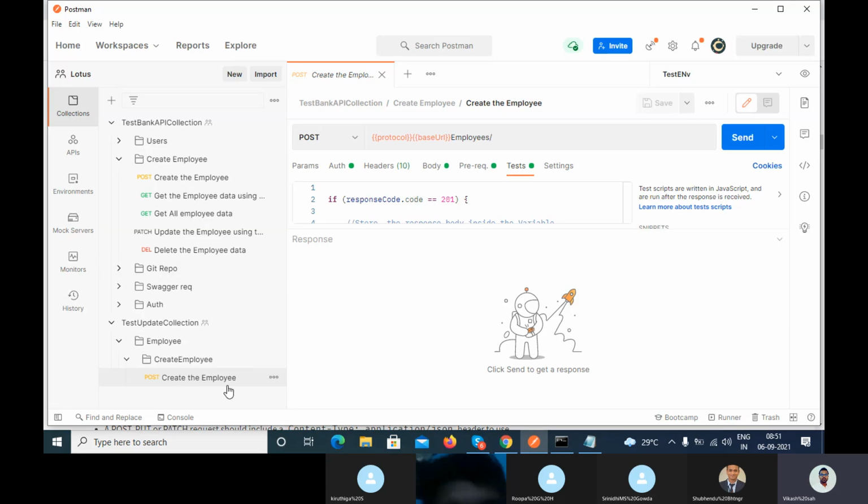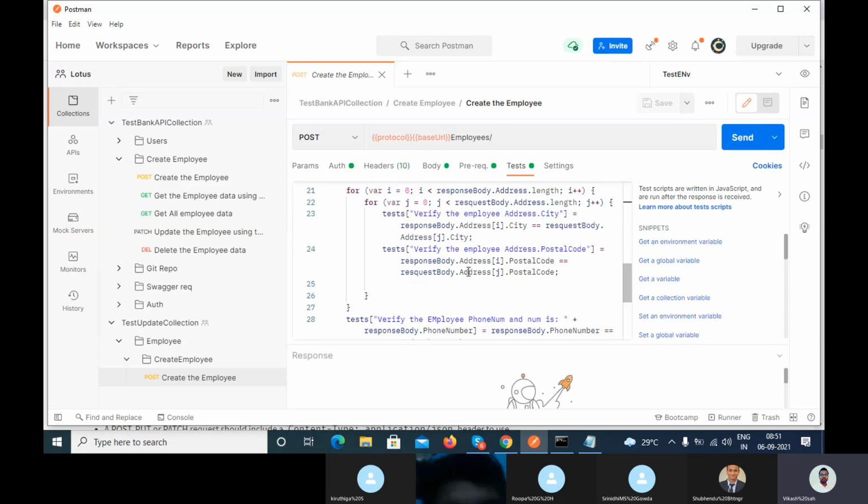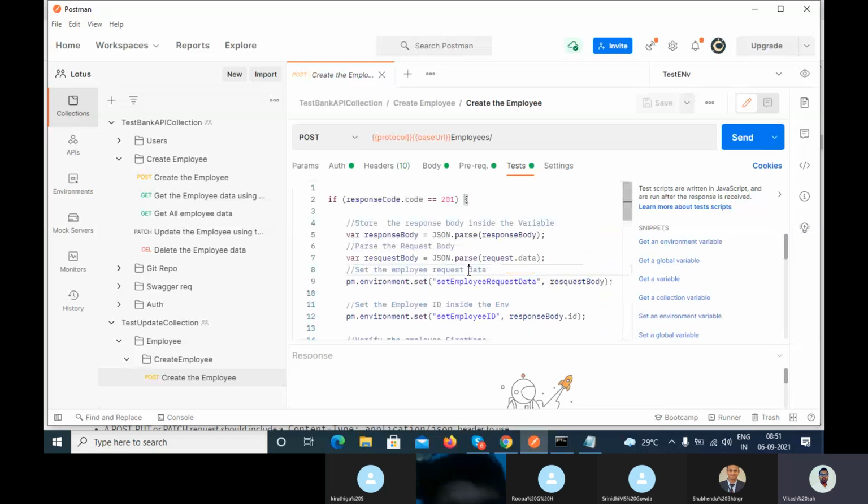After creating the employee, you are verifying the data. Your create employee code is ready, which we have already discussed. Now after creating the employee, you have to verify the data. If you want to add both, get all data or get by individual ID, then you can add both calls here.